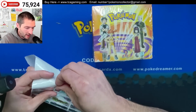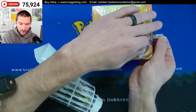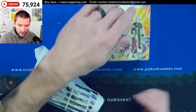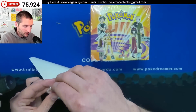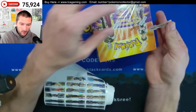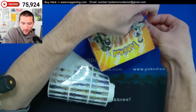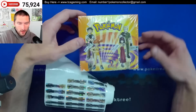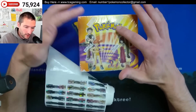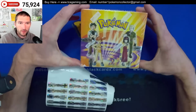Now I got to take new scans of each side. It'll be fun trying to get it with all these things on there. Here's the third one, and then we'll do one more on this side. Not quite even, but wanted to stagger them just a little bit because you got that flap there. I wouldn't want somebody somehow trying to get it through that flap. But there you go. We've got a Gym Heroes box.